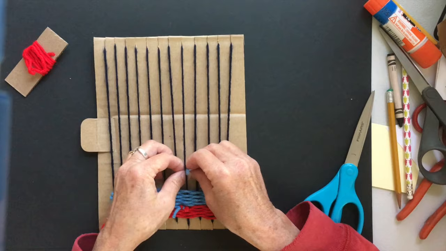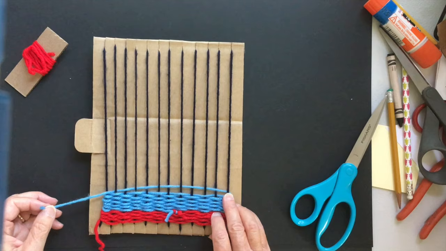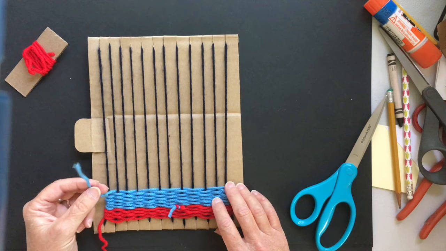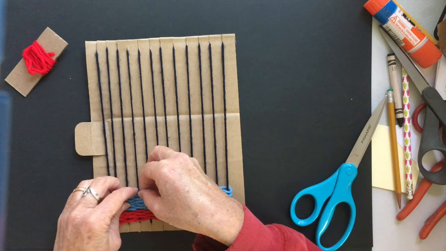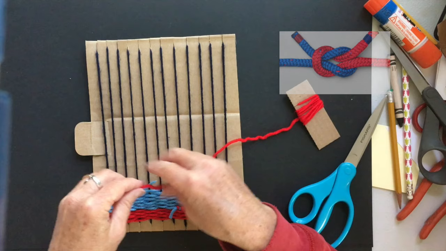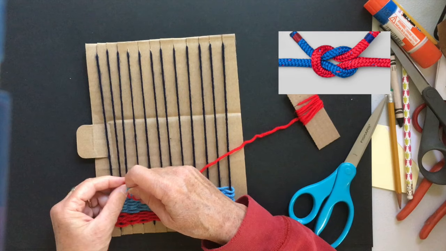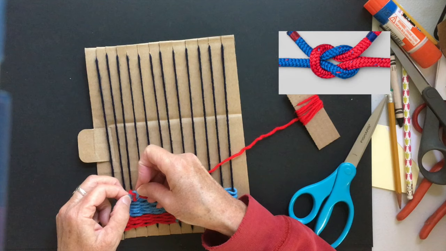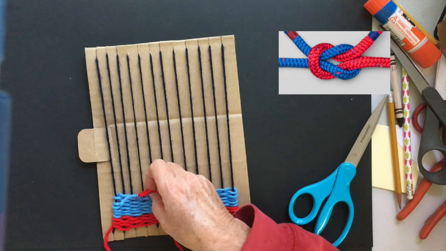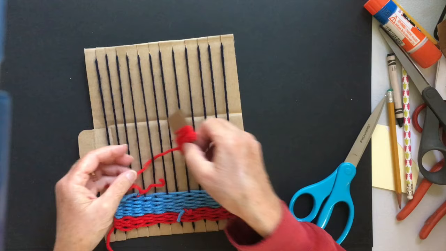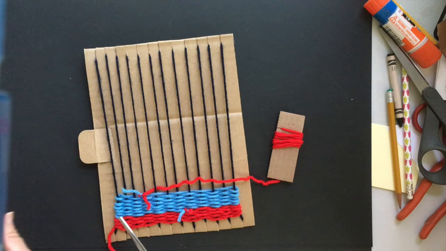Now I'll just keep going for a while but I might actually run out of the color I'm working on. Here's what you do. You leave a little tail of it that you think that you can tie a square knot with. So however much you think that is. This one looks like I could tuck it back around one or two more times. And then I'll pick up my next color or the same color if I wanted to keep going. And you guessed it. I will be tying a square knot. That's how important the square knot is to this project. And I have these little tails hanging off. I can leave them as they are. I can trim them. As long as I'm working around them it doesn't matter because remember you're looking at the back.